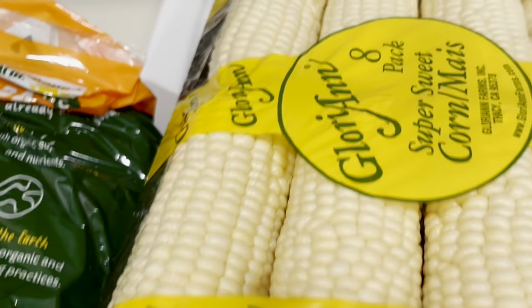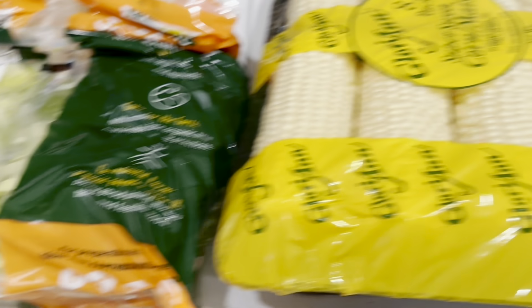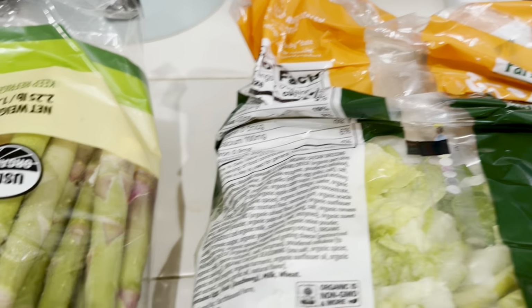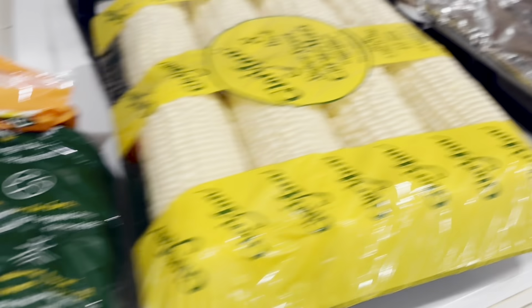Of course, we got the corn over here too. You see the corn? My son loves some corn. And we got the Caesar salad. I know I'm cheating, y'all. Who cares? I gotta make it work. And we got the asparagus over here. That's what we're gonna be cooking, y'all. Let's get it on. All right, y'all.